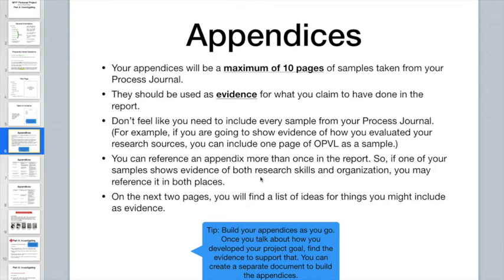If you try to wait and do this at the end, I think you'll find that it's a lot more time consuming, and you'll have to go back and actually find where to put the references within the text, because you should specifically say, see the appendix. So your reader can easily say, well, how do I know that the student actually did what they claimed in the report? Oh, I can go look at the appendix that they've mapped me to right here in the report.